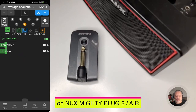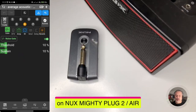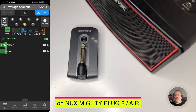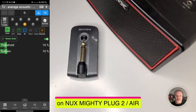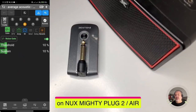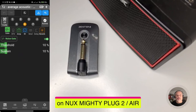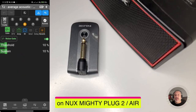So let's have a look. Very simple noise gate. I suggested you use single coil pickups, so maybe the noise gate can be helpful. We don't want to push it too hard because we don't want to lose any dynamic, which is very important when playing acoustic guitar. So you see that the threshold and the sustain are at 10%, so it's a really low noise gate. It is only effective if there is a slight hum.